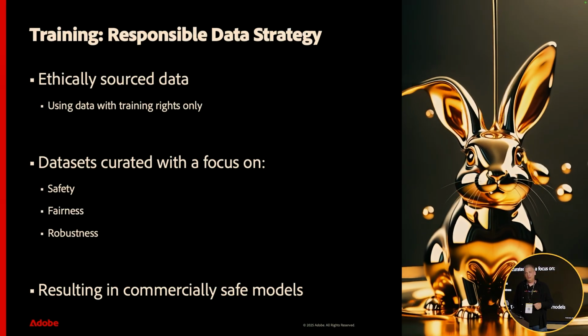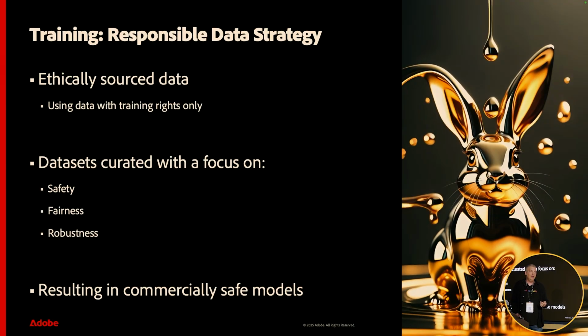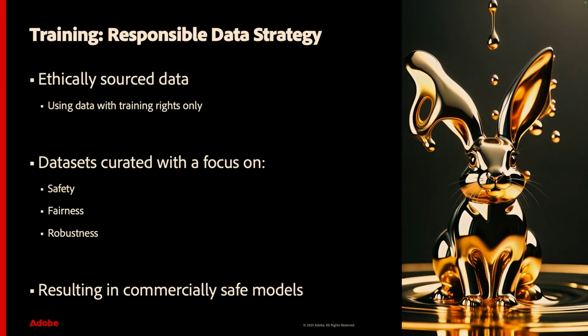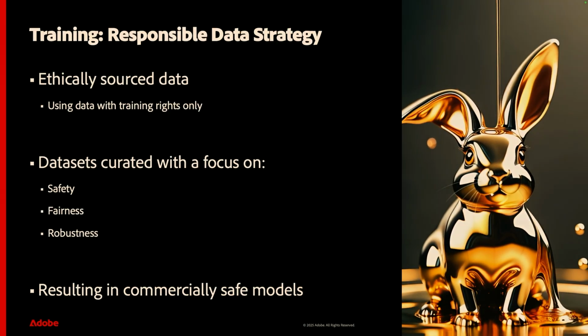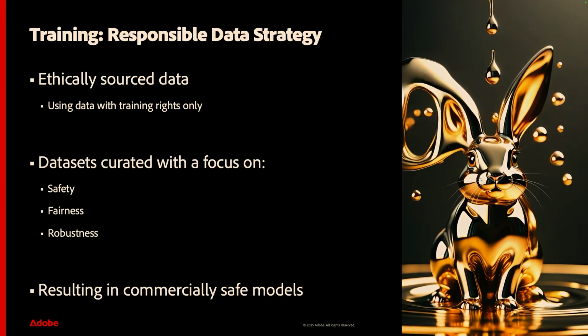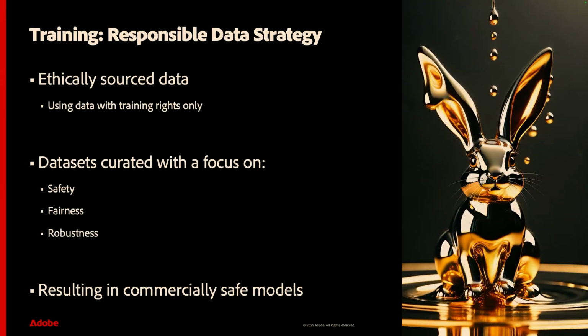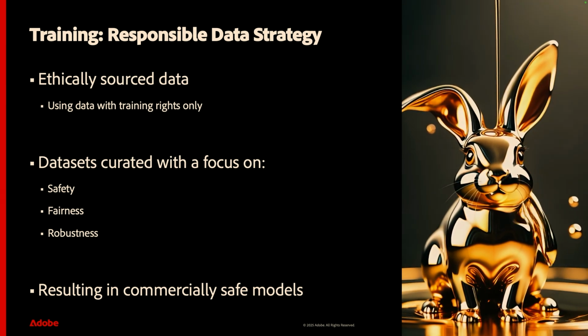First thing about training, responsible data strategy. Like I said, it's something that differentiates us. We have, it sounds very vegan, ethically sourced data. We started with Adobe Stock, which has really strict moderation on violence, nudity, and safety, and model releases for all the people appearing. And that gave us a really good, solid basis.